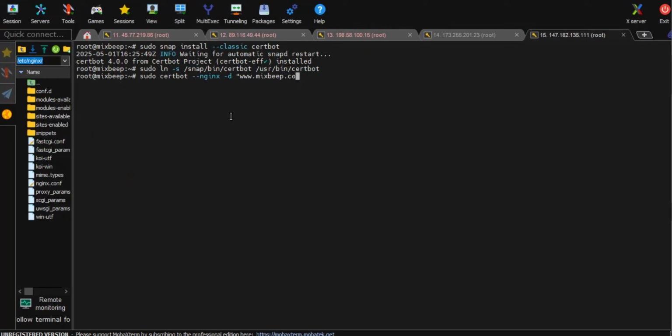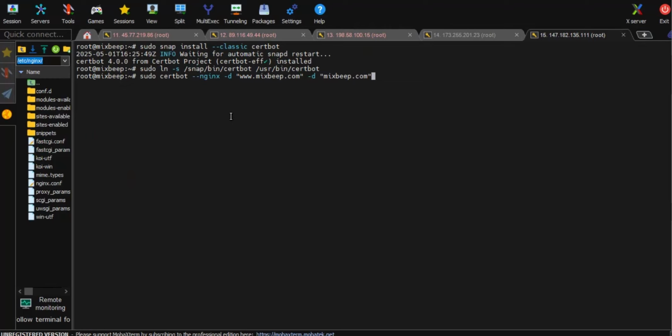You see, we have .com, and then maybe we say another -d and specify again the non-www version, which is going to be mixbeep.com, like this. If we hit enter now, it's going to automatically start the installation using the -d flag to grab the portion of our website we want to install Certbot for. But this particular version we specified must exist in our Nginx configuration file.